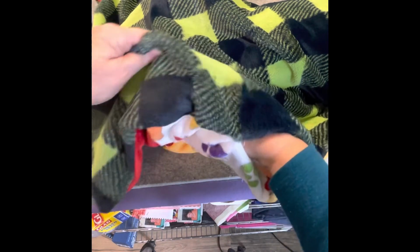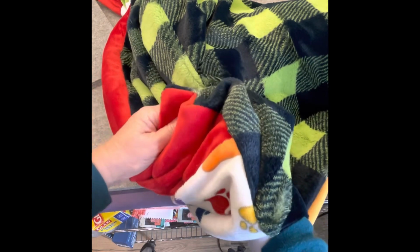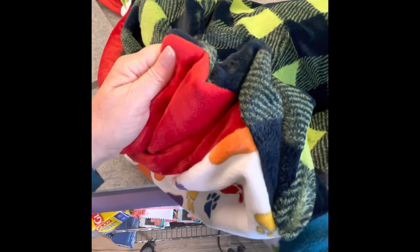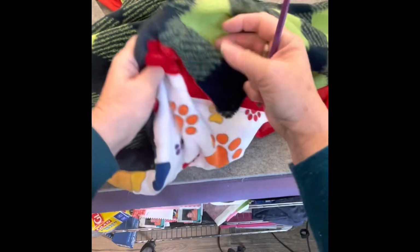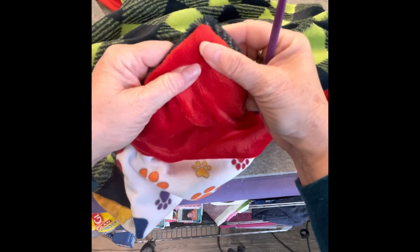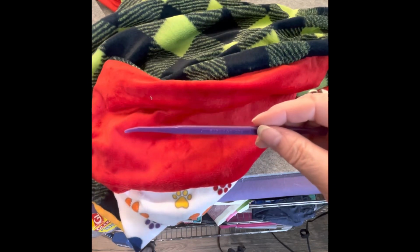Let me see if I can show you how this works on a project that I just got done. I'm trying to find my corner here, and let me zoom out a little bit so that I can show you. So I am taking my purple thing and I am finding my corner on this particular project, and I can go up in here. I've got to find my corner. And I could just push that right out and it makes the corners really, really nice on your projects. So you can go from a dull corner to a nice sharp corner. So that is my fifth and final favorite thing, that purple thang.